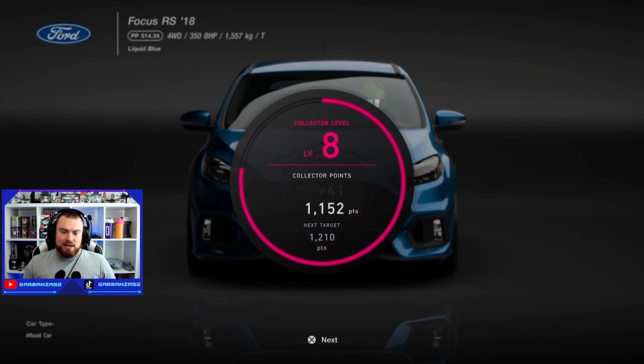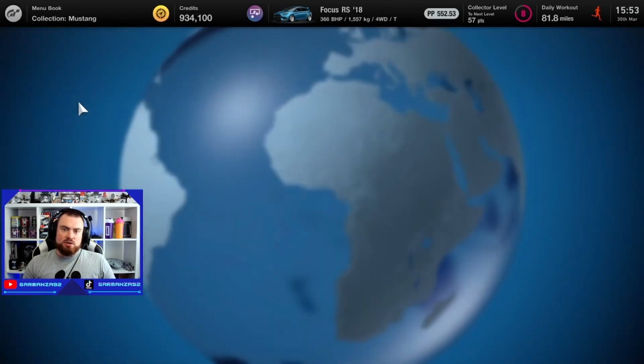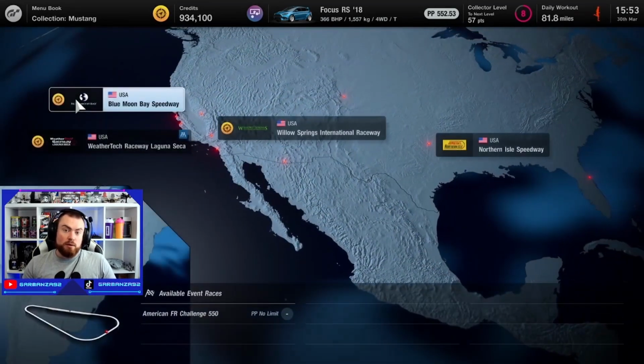So collector level 8 now. Change vehicle now, yes. So let's head back to the race. So here we are. This is where we realise we made a fatal mistake. The drivetrain needs to be FR. However, the Focus we have just bought is 4-wheel drive.